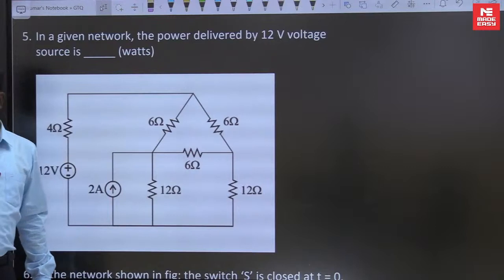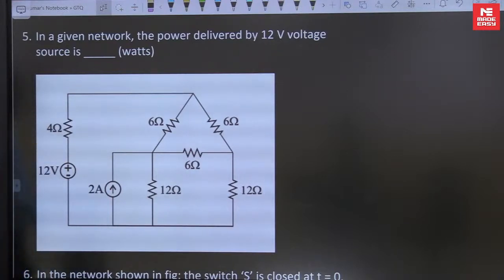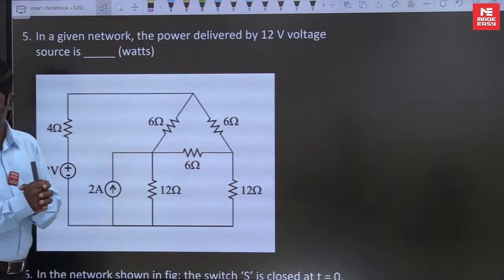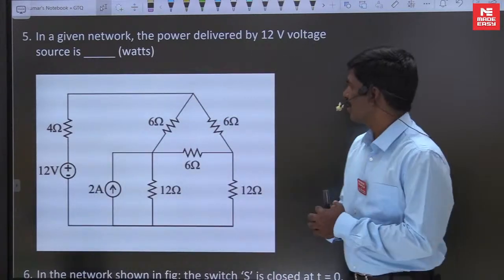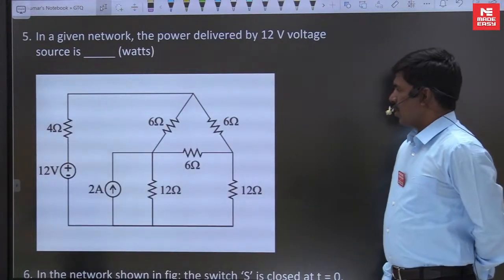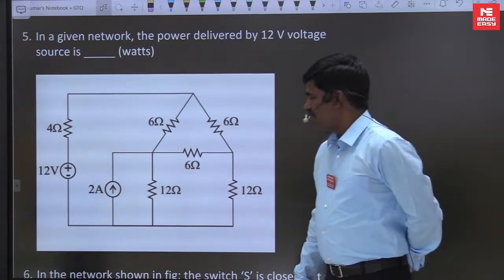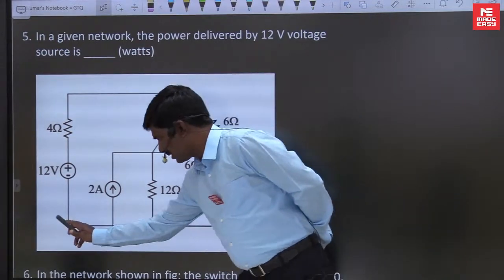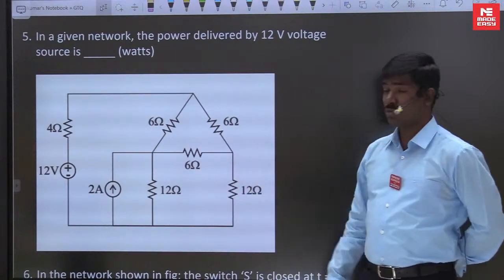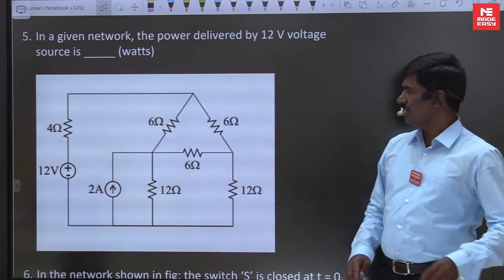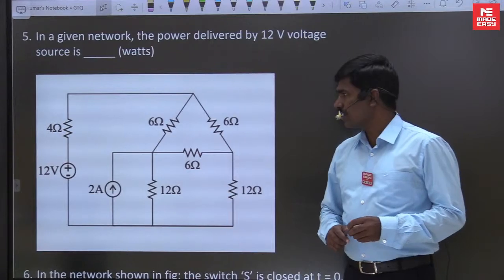11 watts. Udi, 11 watts. Akash, Daksh, 0 watts. Shankar, 0 watts. Okay, let's see now how to approach here. Suppose you are using nodal analysis, how many nodes are there? Suppose you select a reference node, then V1, V2, V3. So 3 equations. It will take more and more time.